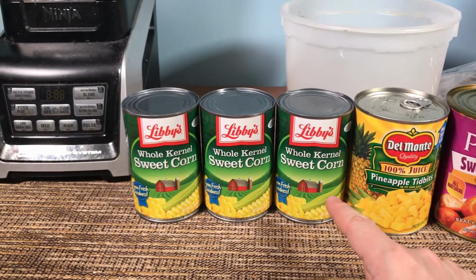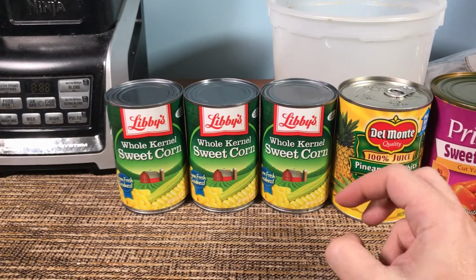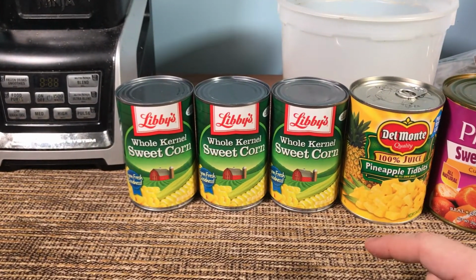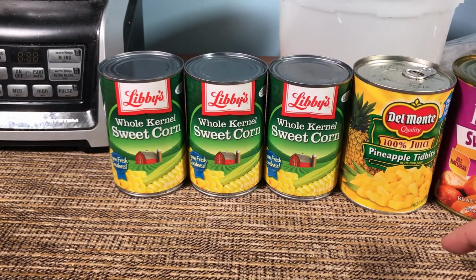Why would anybody in their right mind throw out the juice? I mean, the juice has the sugar and the flavor. That's what you need for the mixture. Do not spill the juice. The juice from this can is like carp gold.